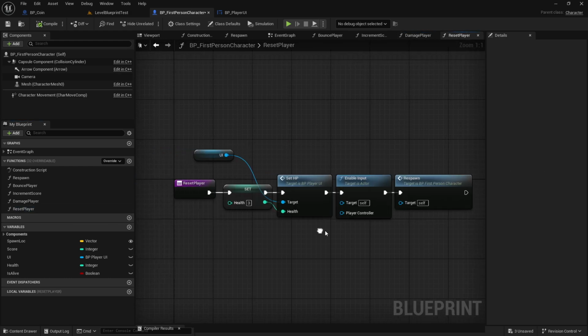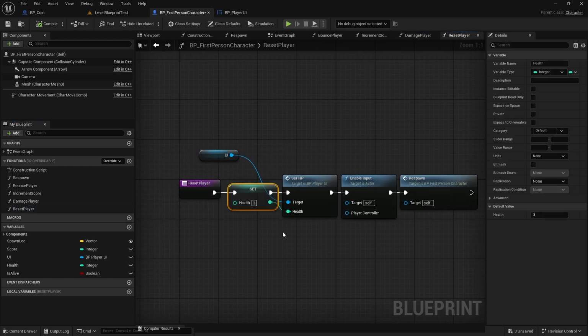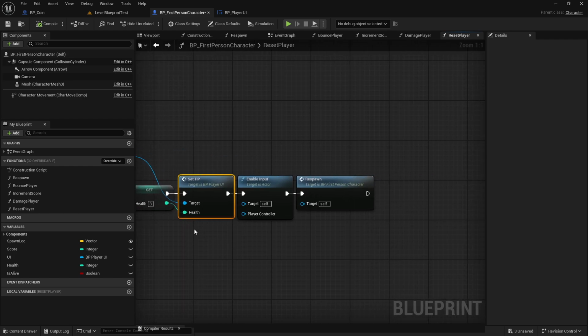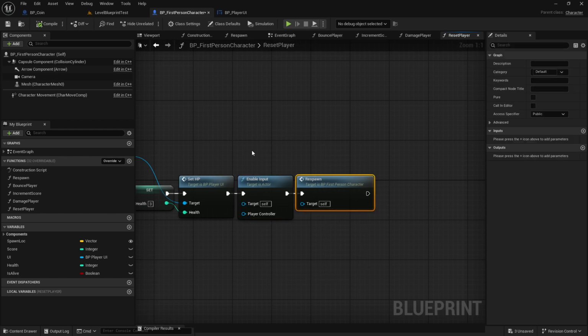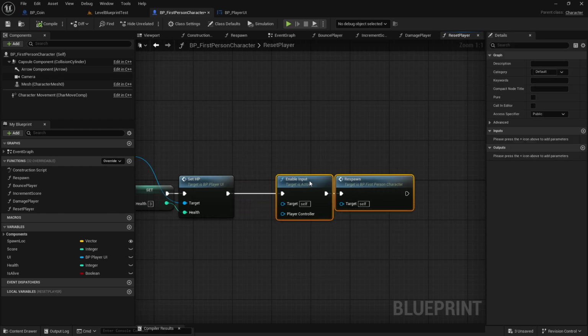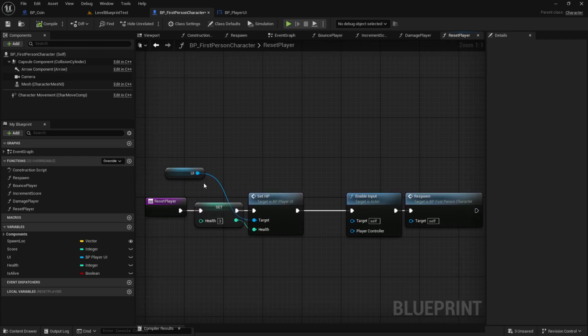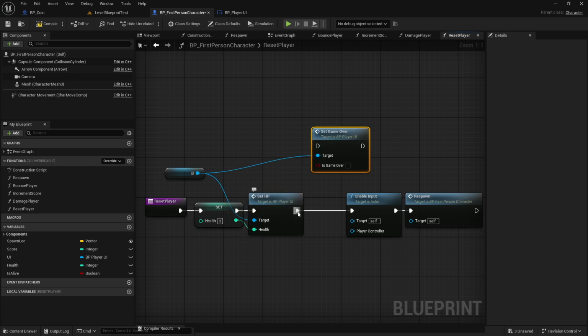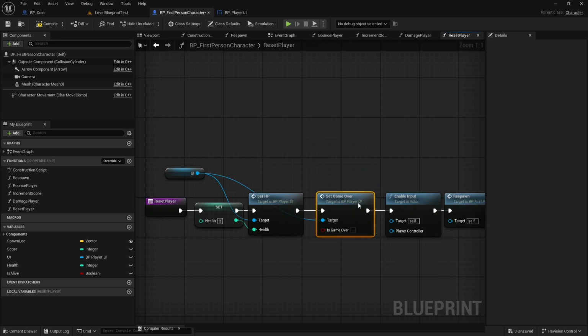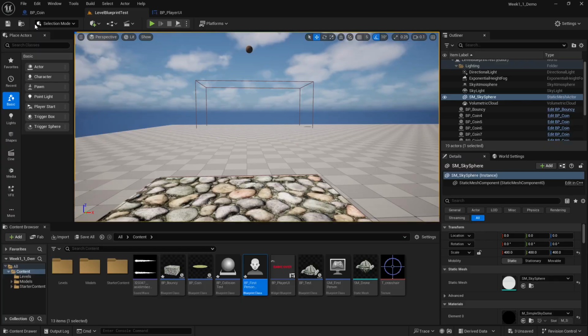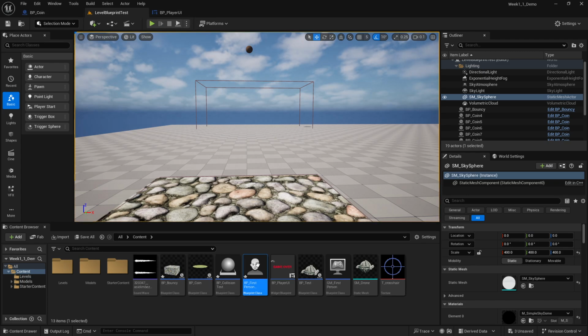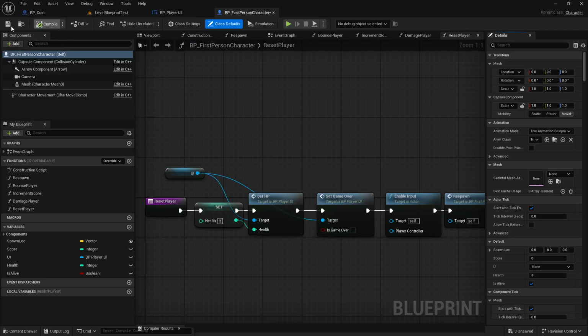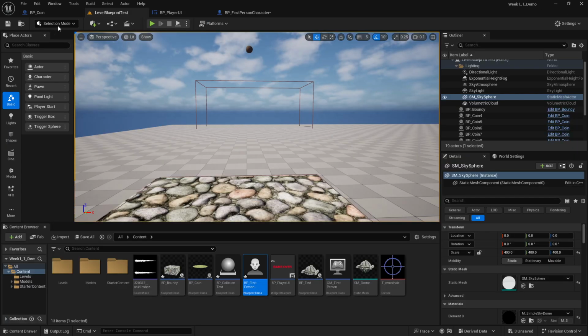And our reset player function is going to set the health, set the HP, as in it's going to set the UI. It's going to enable our input. It's also going to put us back in our spawn point again. The one thing I forgot to do was also to set game over because we don't want that to run anymore. And there you go. So now let's just see if this worked. Ooh, I did not compile that. Okay, so let's just see if this worked.